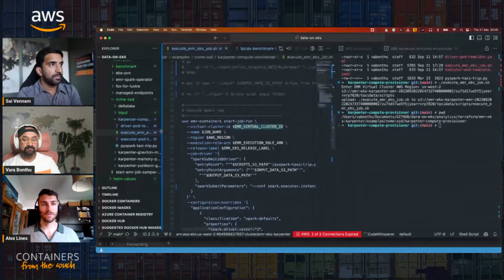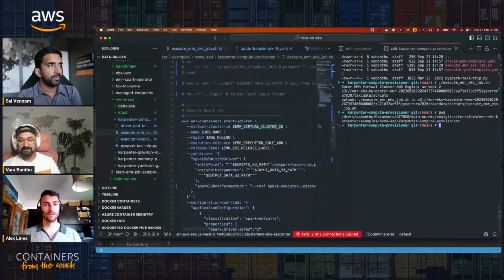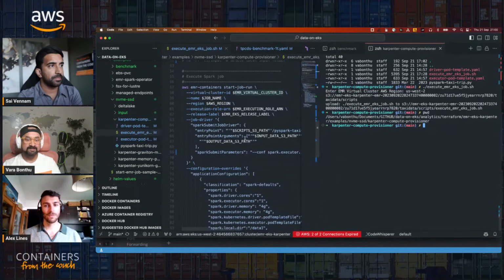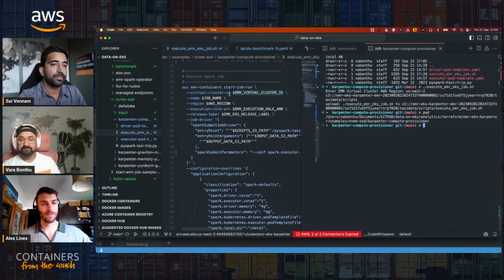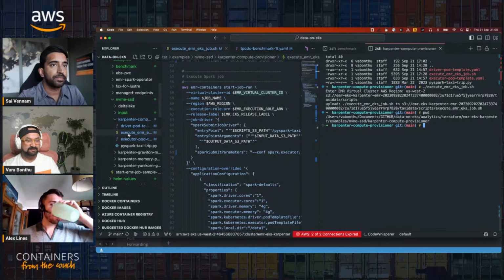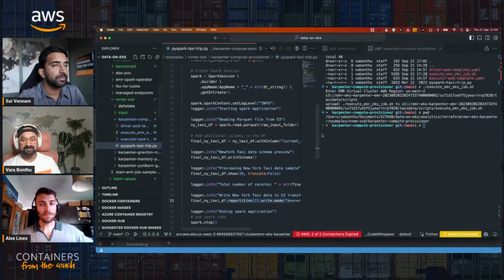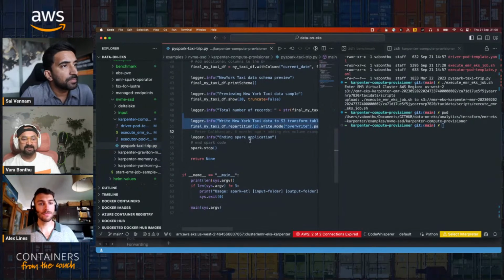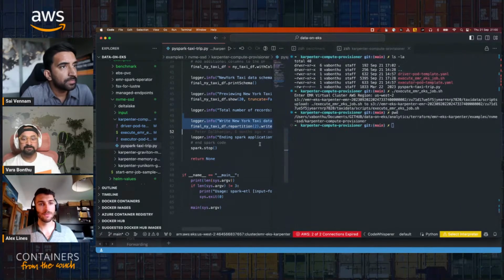So that's the job I just ran. What this is doing is I'm using New York taxi data, an open data set, reading this data from an S3 bucket and then doing a bit of processing. That's the PySpark script here, then repartitioning the data and writing back to S3. There's nothing magical here, but this is just to show an example of how this works.